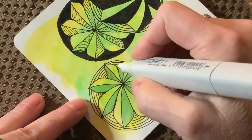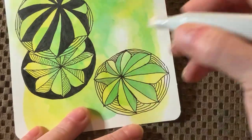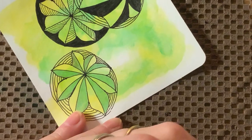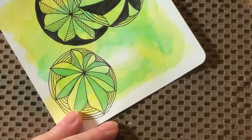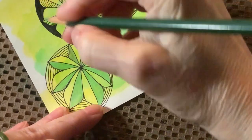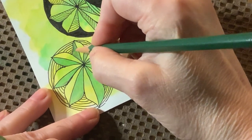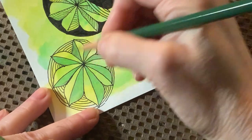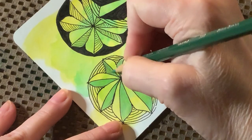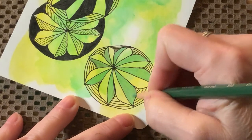I think my blender marker was very clean when I did that one. I'll definitely put a little more green on there. But anyway, you'll notice when you use an alcohol blender or your blending solution that your pigment will go right over that really smoothly, if it's still damp. All right.